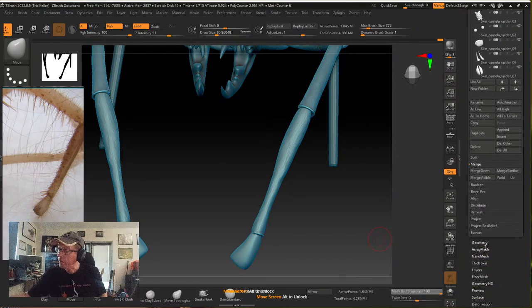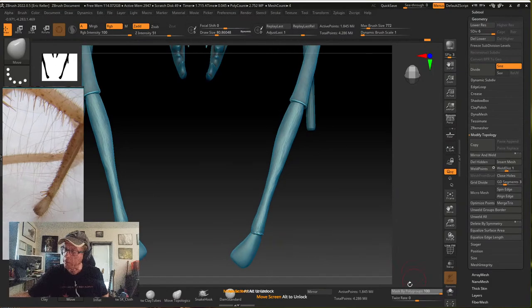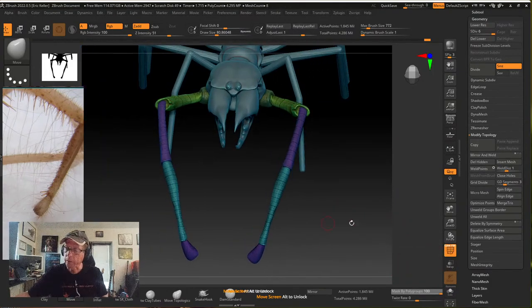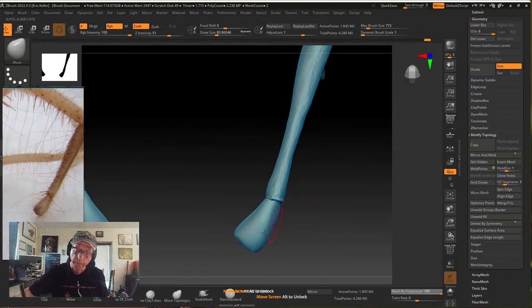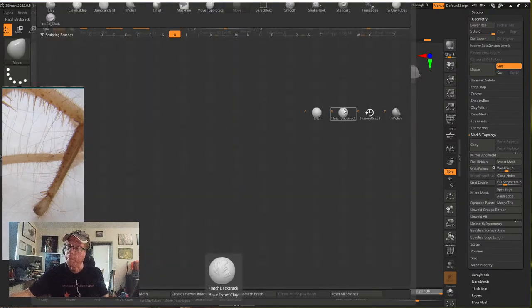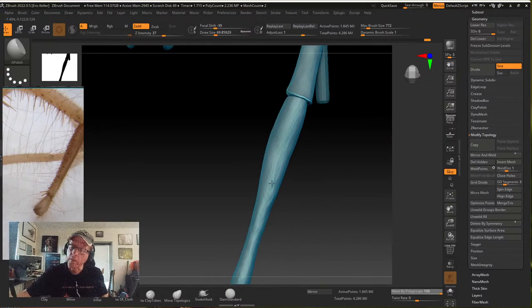So did it work? Yes, so now I have six levels of subdivision, and these guys are all in the same subtool. Let's make sure, I believe they're different polygons, so it should work well. So now I can go in here, and I'm going to take my H polish brush. There we go, that one. A little clean up here, just to kind of define these forms a little bit better.